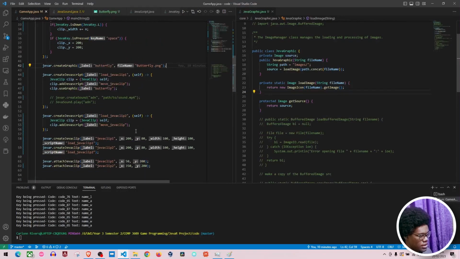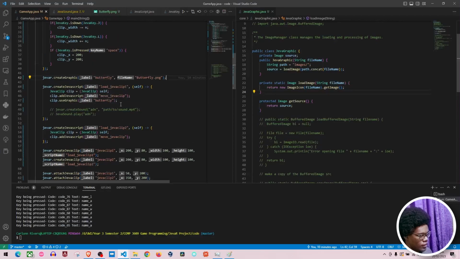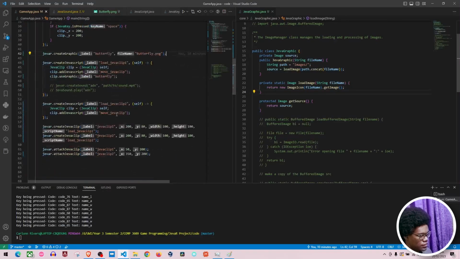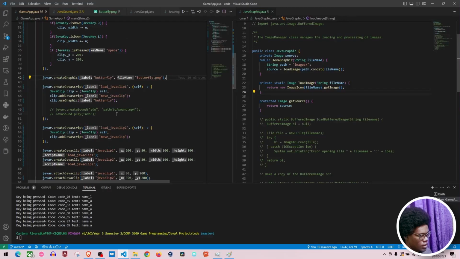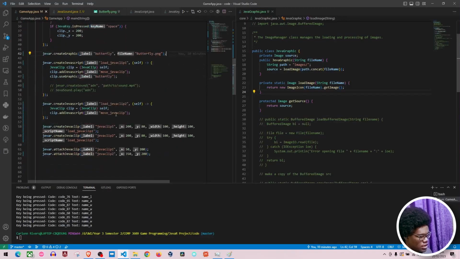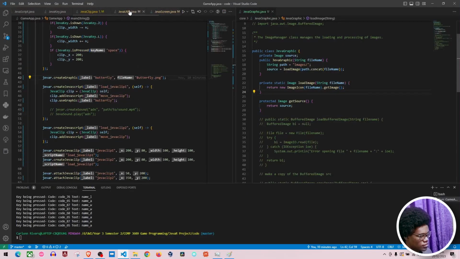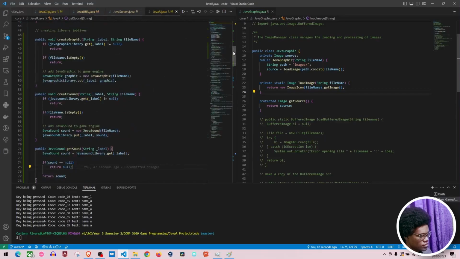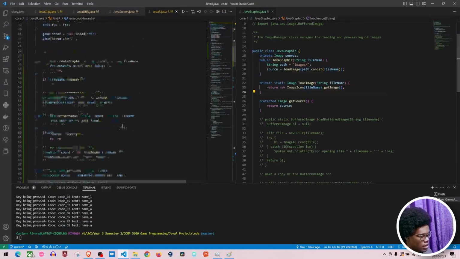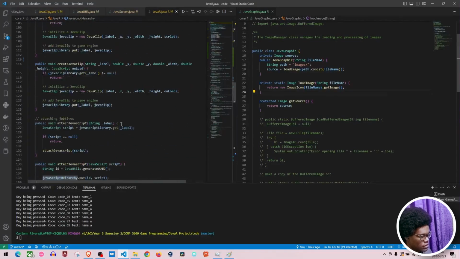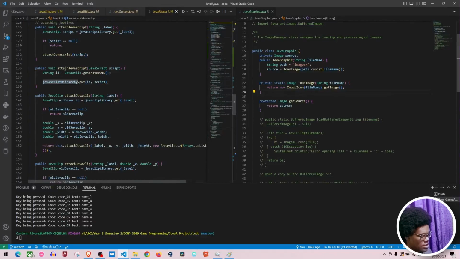So in this application here, do we attach scripts to our main game engine? We have a script hierarchy, and we have attach a script.